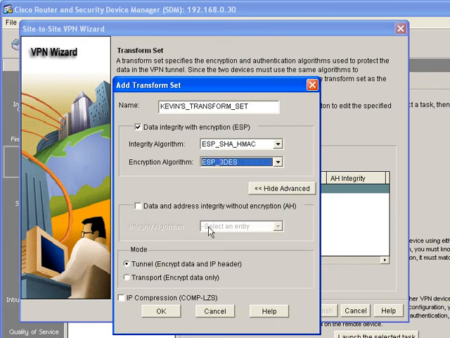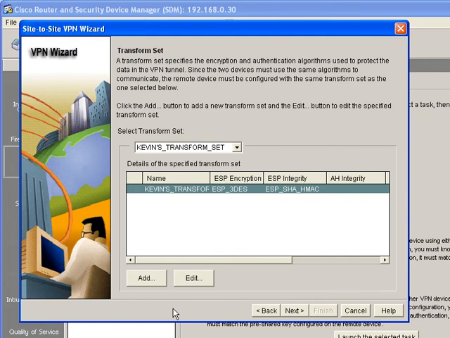And after we reveal the advanced options, notice we have different modes for this tunnel. There is a tunnel mode and a transport mode. With tunnel mode, we're encrypting the original IP header and creating a brand new tunnel header. But transport mode, that only encrypts the payload of the packet, leaving the original IP header intact. Let's leave this at the default of tunnel mode. At this point, the transform set is all looking good. Let's click OK to add it.